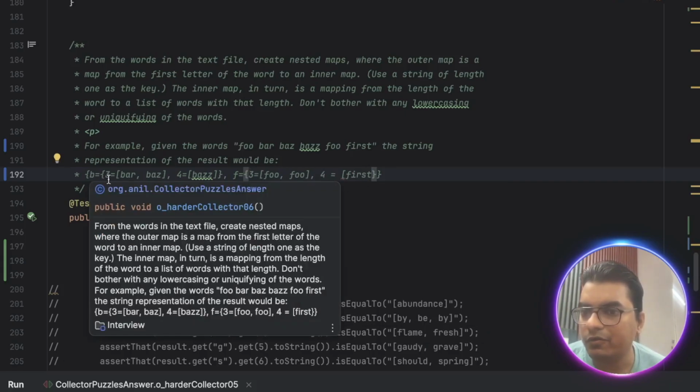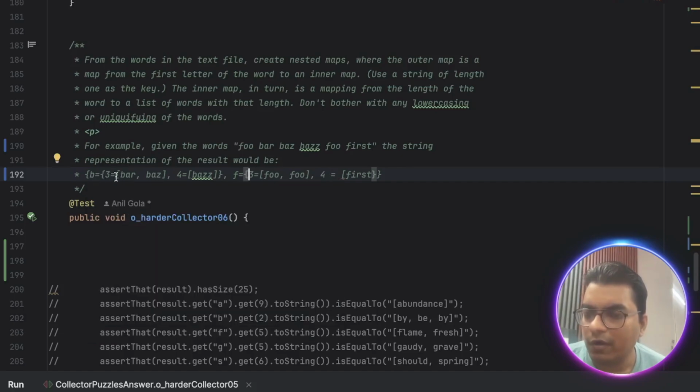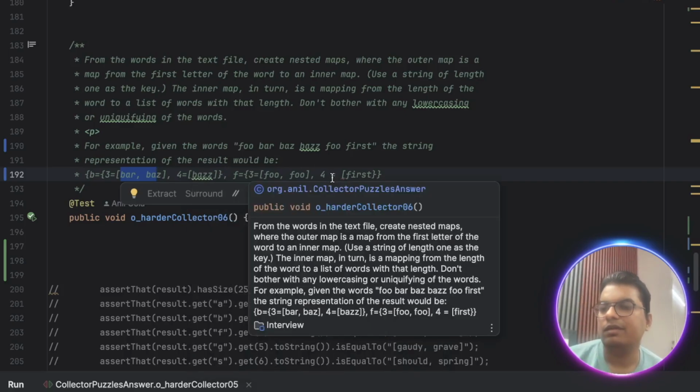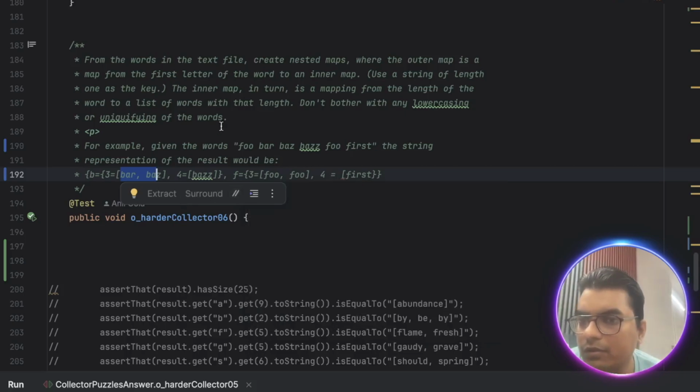In the B part, you will see of length 3 there are two words, and with length 4 there is baz. So this is the way we have to create a map of a map. The outer map key will be the first letter of each word.